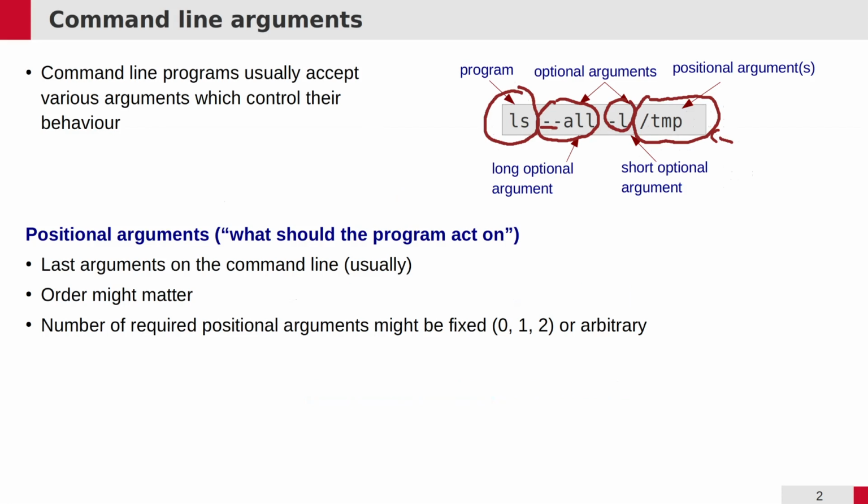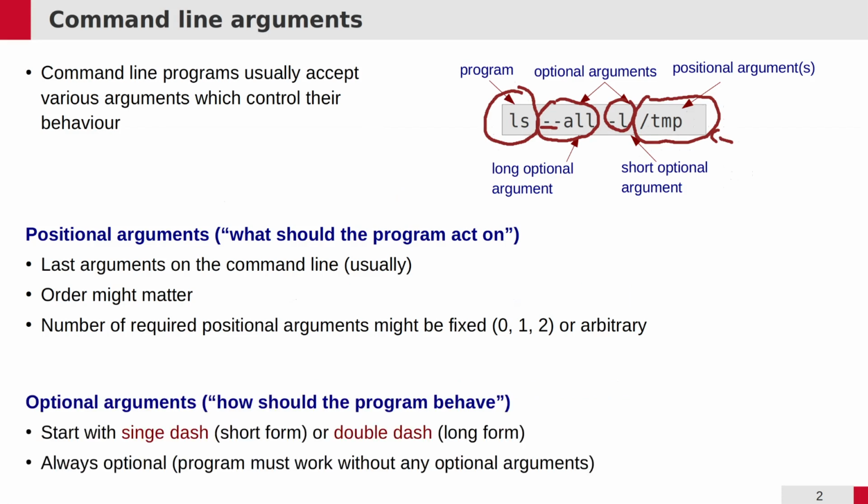It depends on how the functionality of this program should be influenced by the arguments. The other type of arguments which we see here is the so-called optional arguments, and as I already said, you can recognize them by the minus option, so they start with a dash. Usually optional means that they don't have to be there. They can be there in order to modify the behavior of the program, but usually the program also runs if you don't specify any of them.